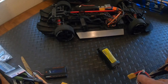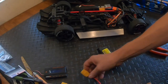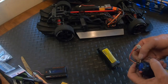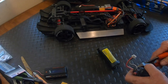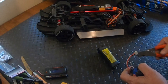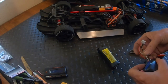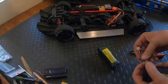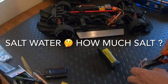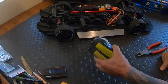Owning an auto repair store, we recycle batteries. See, and that one sparked. There was a spark in between there. It wasn't much, but it was a spark. So it's probably down at 8 volts or something. And then I hear some guys say, yeah, you throw it in a bucket of salt water, and that'll destroy the battery. So is that what we do?